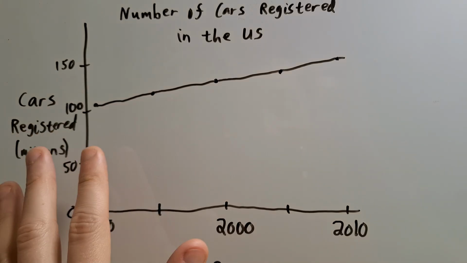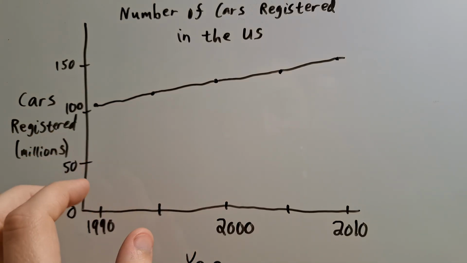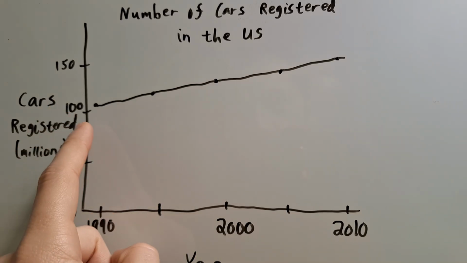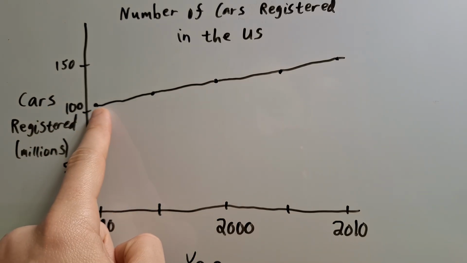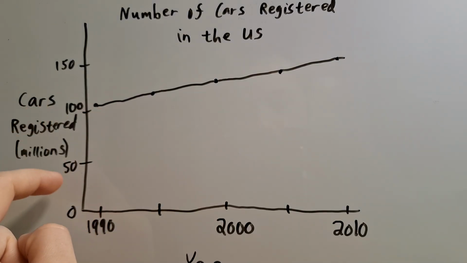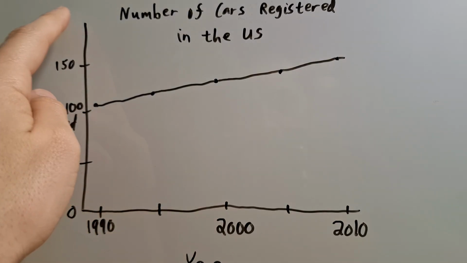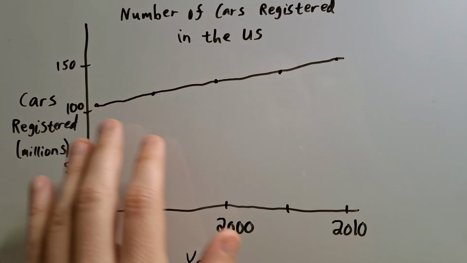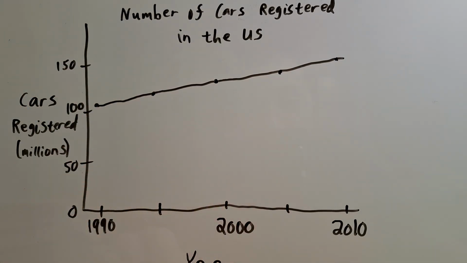And this is not from any labor statistic or study. This is just something I made up. So in 1990, we're just over 100 million cars. I have increments of 50 going up, and then I stop right around here. I didn't write 200, but this is just to show you the trend of this line graph in particular. So years on the horizontal part and then quantity on the vertical part.